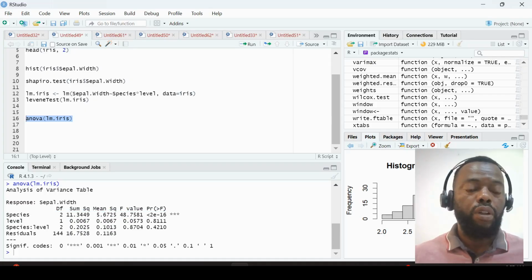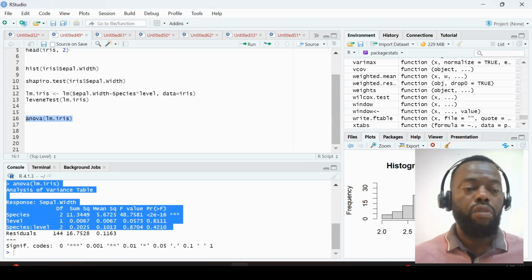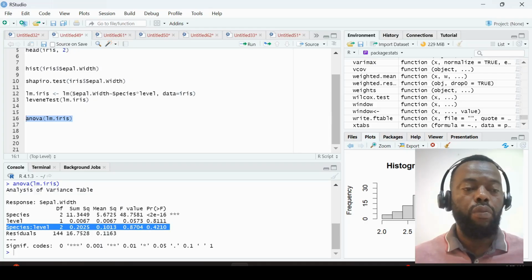But when you look at level, it's greater than 0.05. It means that it does not have an effect on the means of different groups, and also its interaction does not have an effect on the means of different groups. So we will consider species for further analysis.